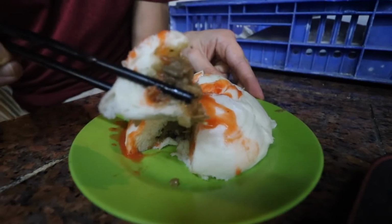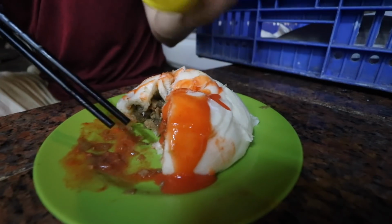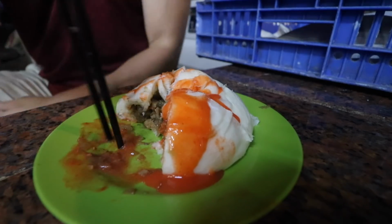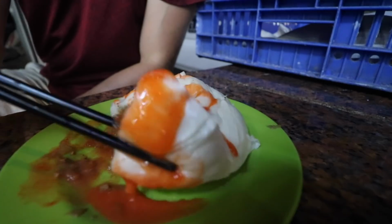Liking this Baozi already though, because you gotta sauce it up. They're not light on the onions, ton of onions in there that aren't caramelized but have been sweat down really nicely. Get it with a nice minced chicken meat, melts in your mouth a little bit. The actual bun though, pillowy, soft. I want to get a better taste of the sauce though, so I'm going to get a little bit more on here.